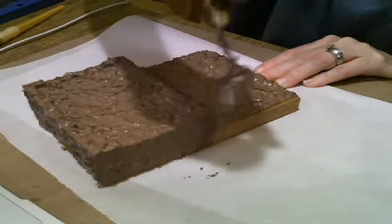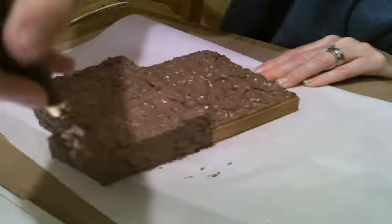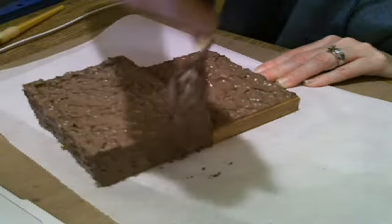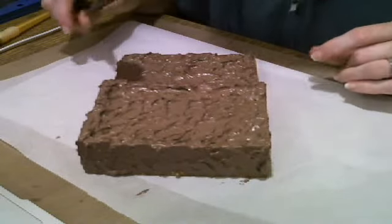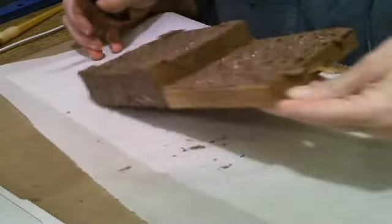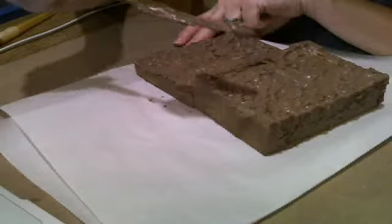This is parchment paper, not really wax paper. It's parchment paper. Now, again, it's okay. It's hard to see, so if I miss a little bit, it's okay because I'm going to be able to go back to it as well. Yeah, you can use wax paper. I just didn't have any wax paper left, so I'm using parchment paper. Now I've got to find that little doodad to hold on to.